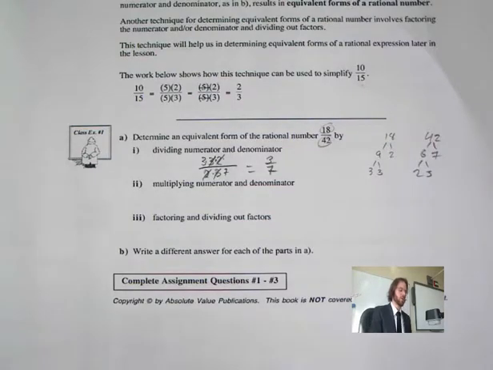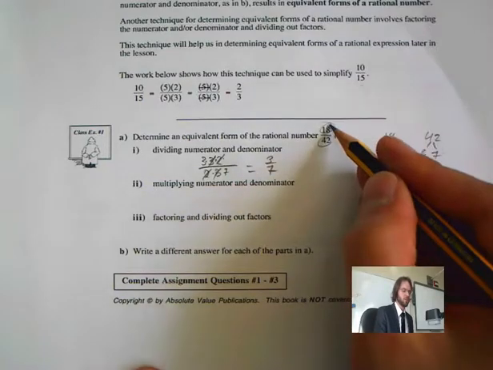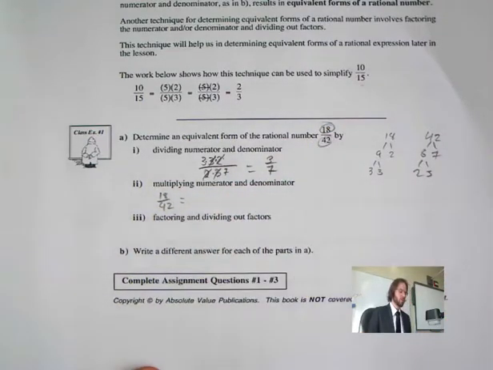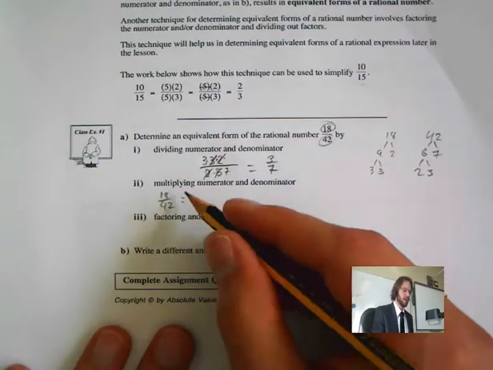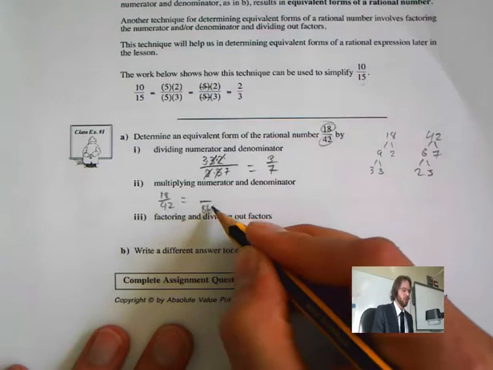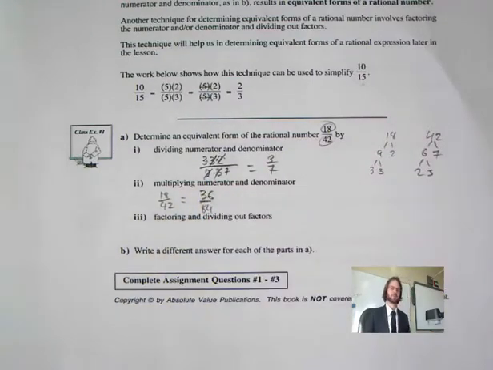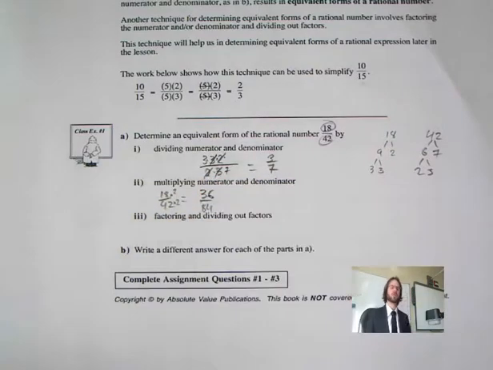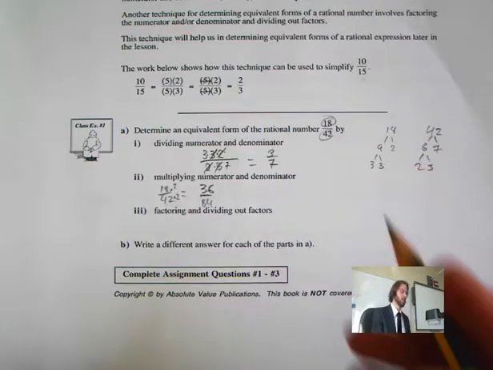So what's another equivalent fraction if we multiply them both by something? We could also multiply both of them by 2. So 18 over 42, well, that's the same thing as if we multiply both by 2. That's going to give me 36 and 84. Okay? Multiply both the top and bottom by 2. What we do to the top, we must do to the bottom. Factoring and dividing both, well, this one here, we could have just divided them both.